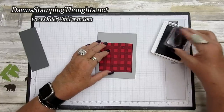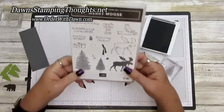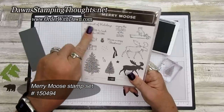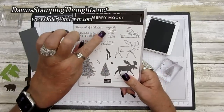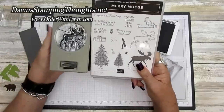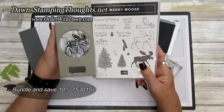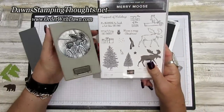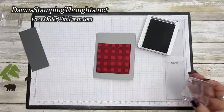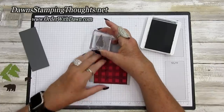So what I'm going to do is ink the tree up. And this is from, oh, let me show you the stamp set for this. This is from the Merry Moose, and it's this tree right here. And then we're also using the Happiest of Holidays for the front. And then Enjoy the Stillness of the Season for the inside. And then once again, this is available in a bundle with the Moose Punch, and you can save 10% for this bundle as well when you purchase them together. And this is also in the holiday catalog. So we're going to go ahead and stamp the tree along this border here.